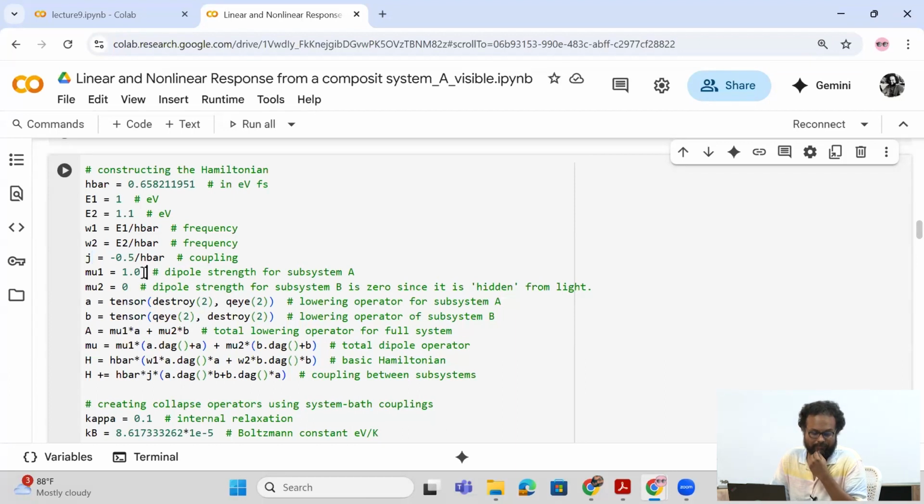Now what I'm going to do is, I need to put dipole strengths to it. So I put dipole 1 to be 1, dipole 2 to be 0. What does it mean? No excitation means what? It doesn't have a probability to excite this coherence using light, right? That's what it means. I don't have any dipole moment, which means if I take that molecule, I cannot excite it with light. Mu dot E is not going to generate a coherence.